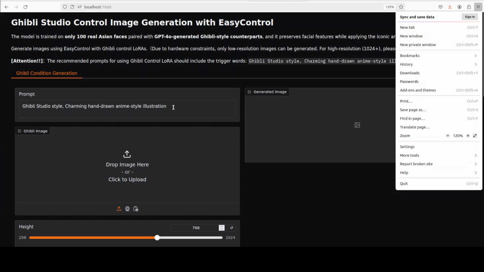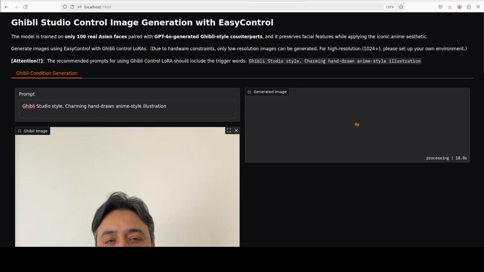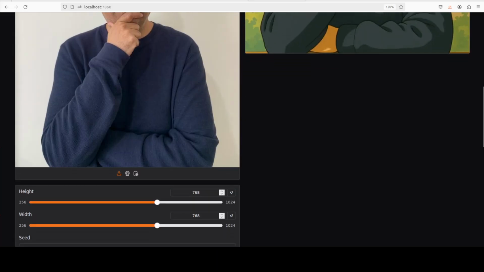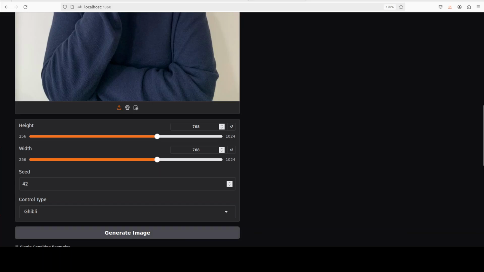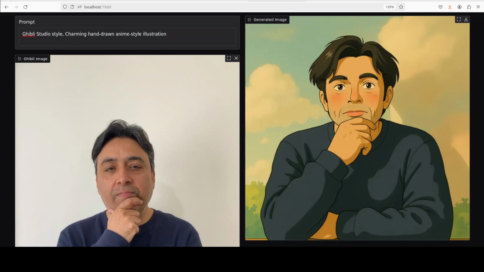Okay, so this is the prompt which you can change here or in the file which I showed you earlier. And this is where you need to give your reference image. So let me show you one example. I have selected this image from my local system, and then I have just clicked on generate image, and you can see as we were talking, it has created this. Very interesting. What do you think? Not bad. Okay, maybe I'll just save it as my other image anyway.